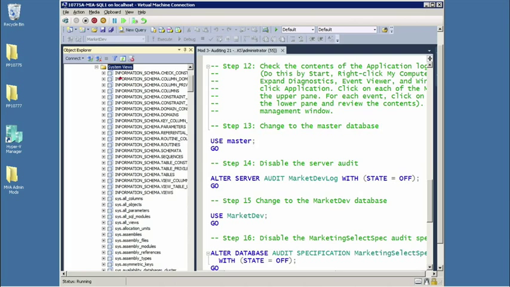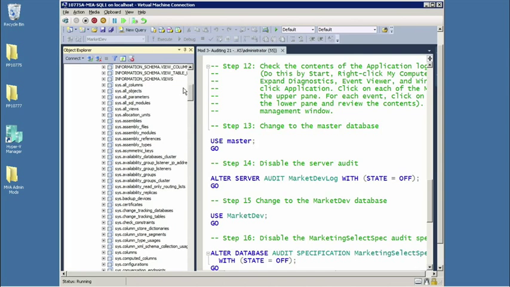Now, for the most part, information schema views are queryable objects, but they seem to be falling out of favor. I'll say that's an opinion. What seems to be gaining momentum is this remaining set of objects starting from here and then going downward. Notice the sys prefix. So generically, we're going to call all of these catalog views. Okay, so the catalog views. And some of these are queryable objects that get instance level information, something like sys.databases. Okay. Or I have other objects that are at the database level, like sys.tables.